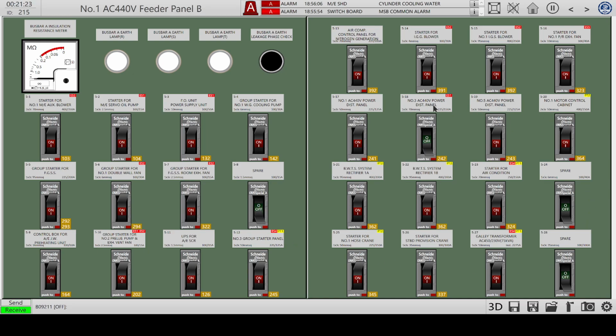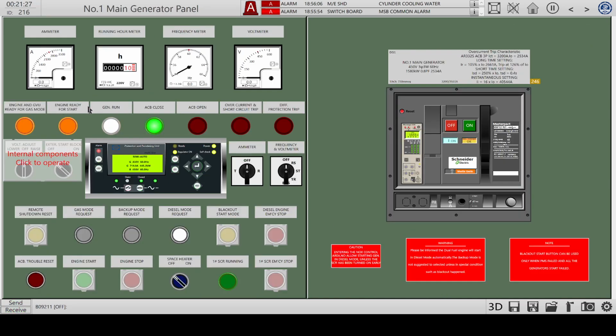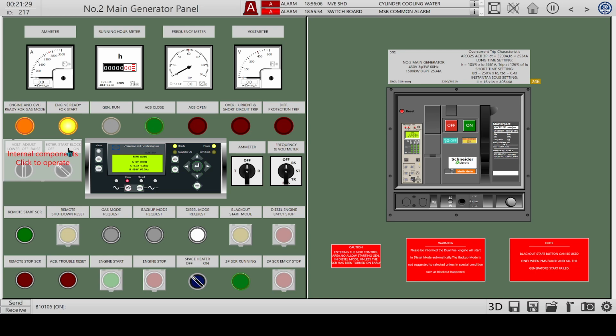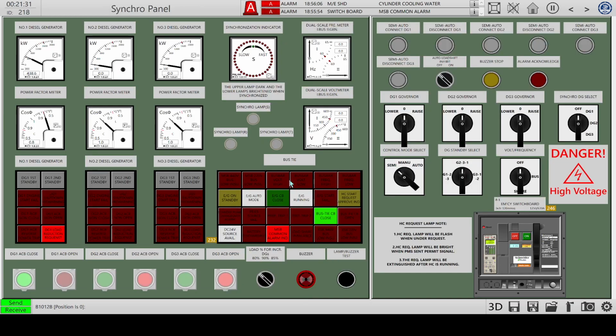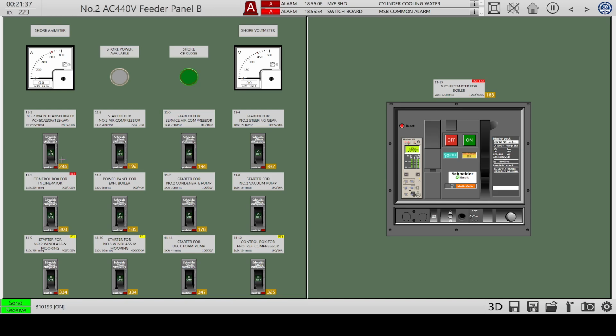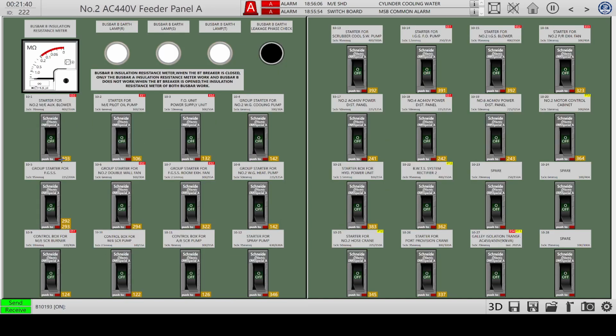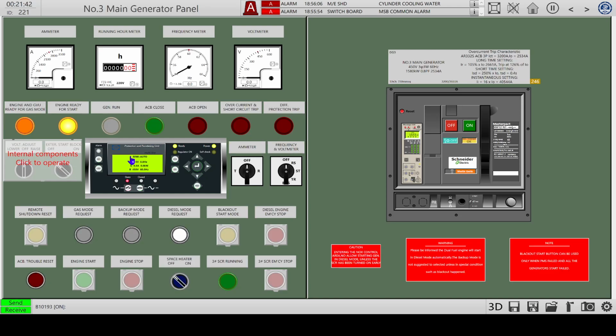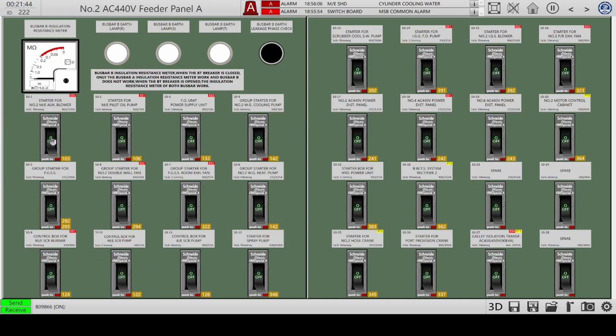There are always some breakers that you forget to click or that don't come through. One is ready to start if needed. That's okay. That's good news. Oh, I'm sorry. Third one, feeder panel B. These are always going to more detailed breaker pages.